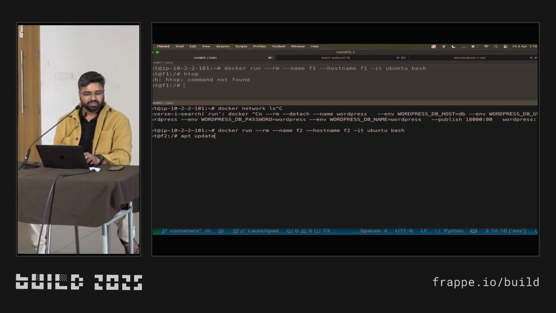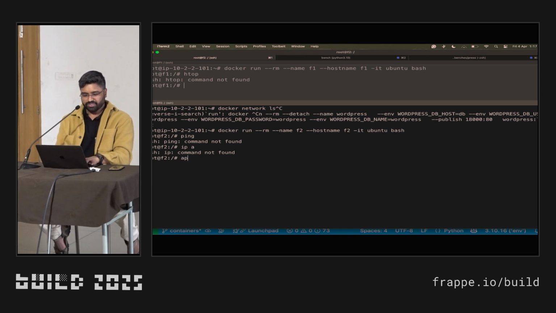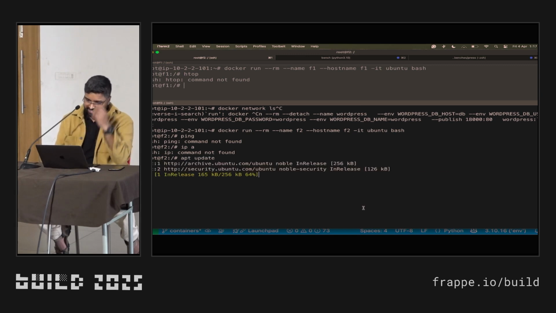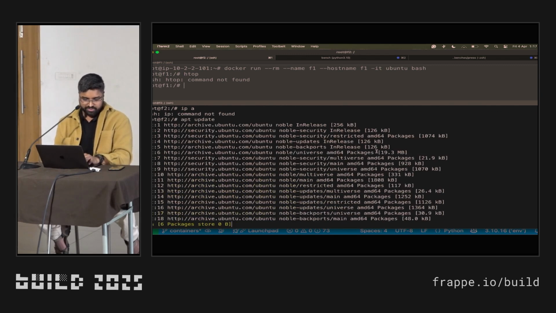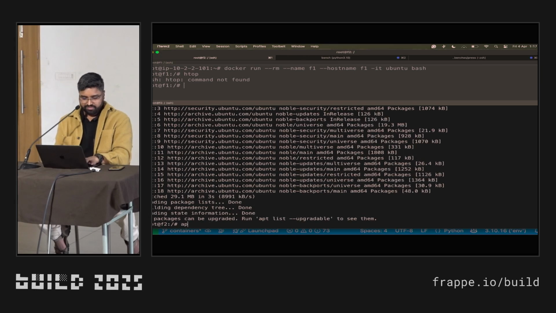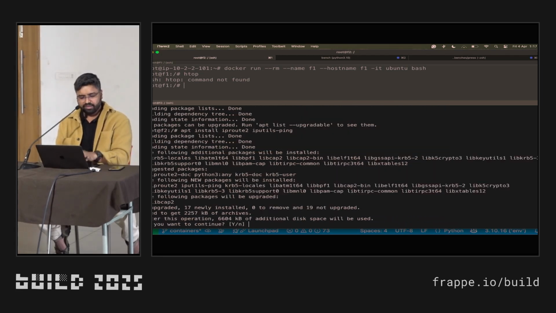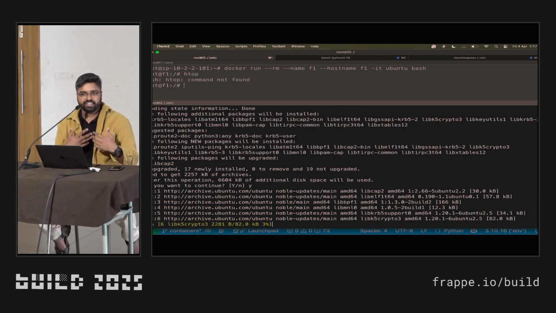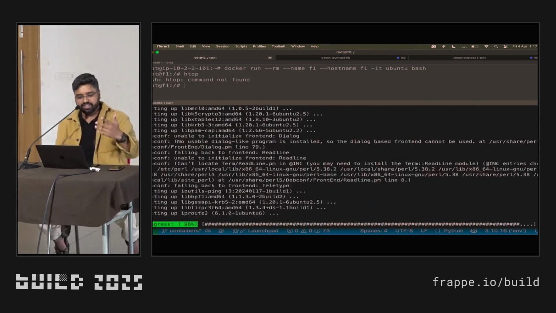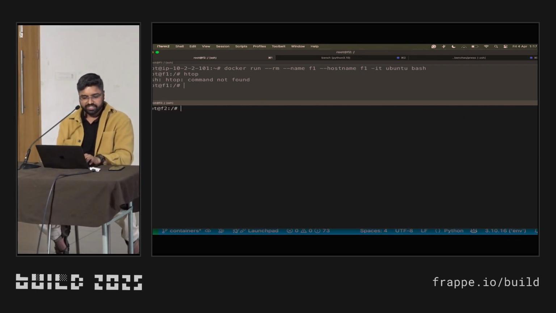So we're going to install. By default, the Ubuntu images don't contain anything. They don't have ping, they don't have IP commands, nothing. So we're just going to update them. I had a ready-made image, it just went away. So we're going to install two packages, and we're trying to ping. These packages will give us ping and the IP command. IP will essentially give us an idea of who we are, and ping will let us ping some other container.